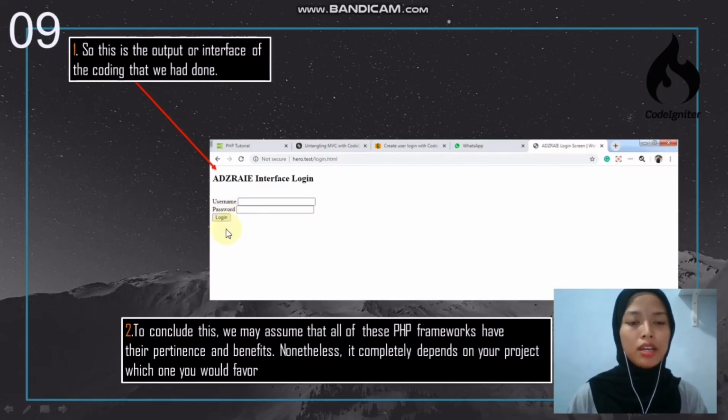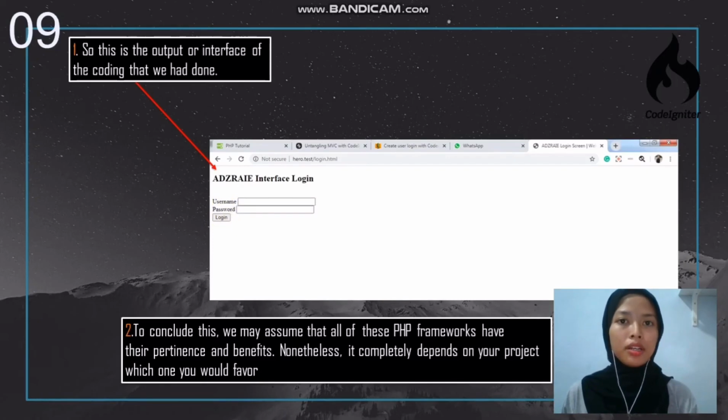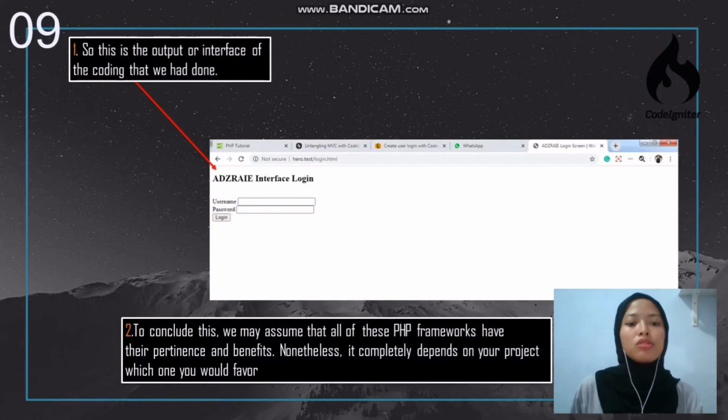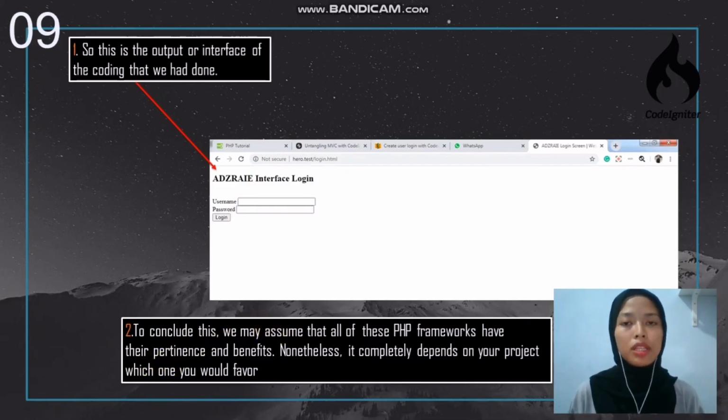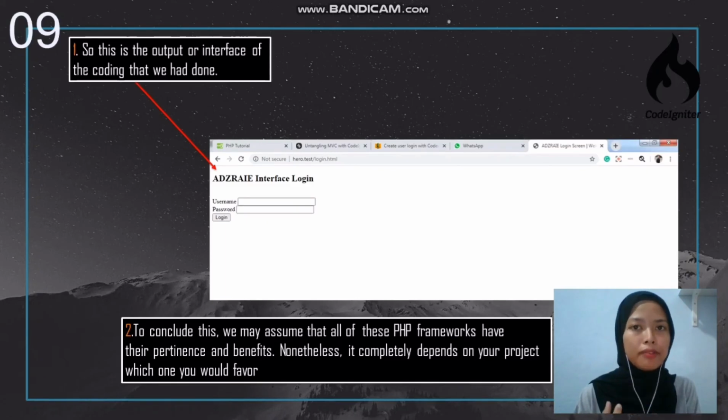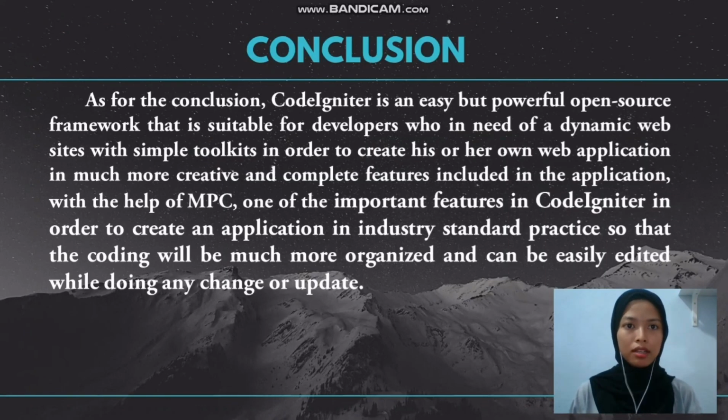The user will insert that information here and log in. As I said before, they will be redirected to this page again whenever they insert the wrong password and username, and will be directed to the next page if they insert the correct username.